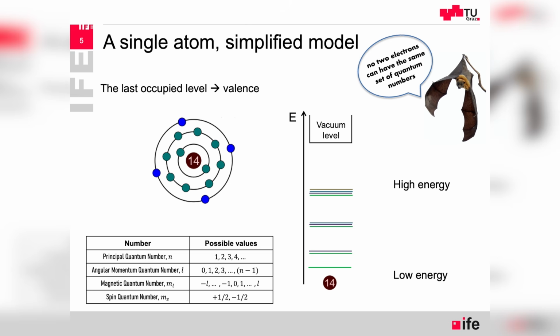For the silicon atom, typically the first 3 will be occupied. The number is shown in the table. Then there is the angular momentum, the orbital: every orbital will have a different shape, and these shapes also define the magnetic quantum number. What I'm drawing here is for the first orbital, where we can have 2 electrons, one with the positive spin and one with the negative spin. So this is the first number, the spin.